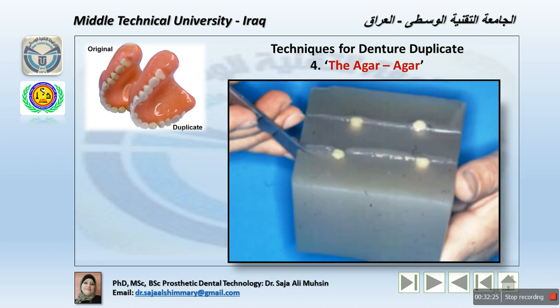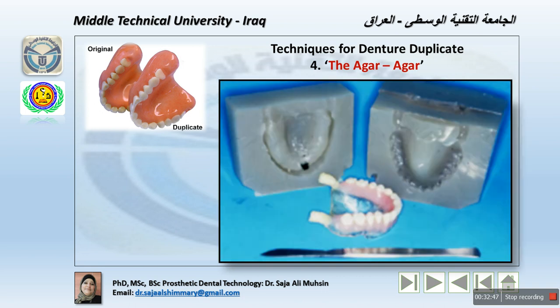Once the agar-agar is set, the mold is sectioned through the sprue holes to retrieve the denture, using a sharp knife to make sure it will not scratch the old denture and to have a definite, sharp cutting. Then the mold space after removal of the denture will appear as in this image. The old denture, where the wax used to make a sprue to attach to the metal rod is removed, is then repolished again and returned to the patient. This is for the original denture.